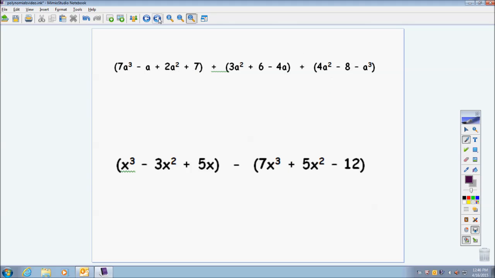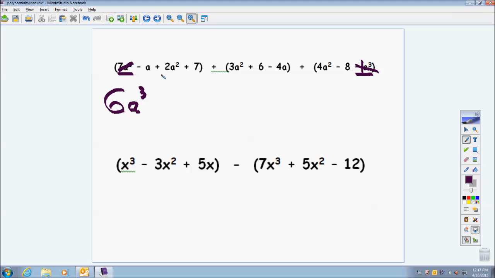Okay, let's start off with adding polynomials. We added polynomials, and what we want to do is we want to find all of our equivalent terms. So we have an a cubed. There's no a cubed here, and there's an a cubed here. That's a 1. Now let's just add up all of the a cubes. We have 7 and negative 1, which is 6. I'm not going to put these in standard form right now. I'm just going to go ahead, just want to show you the basics here. Okay, and you can cross them off as you go if you want to.